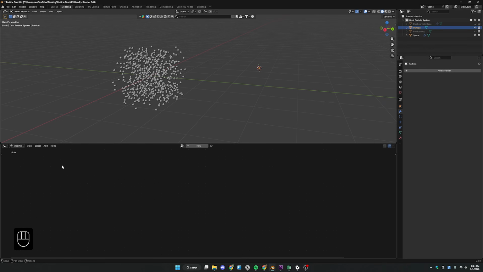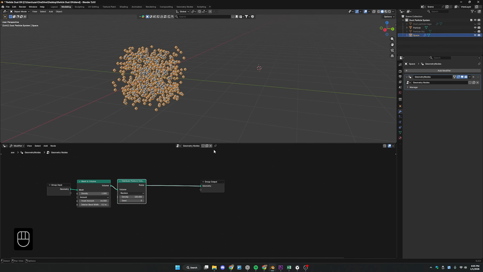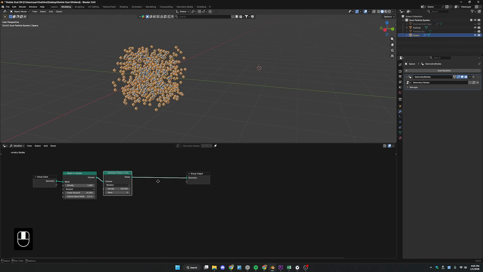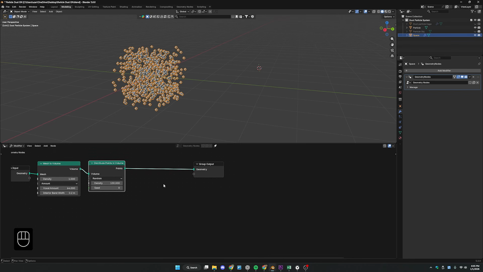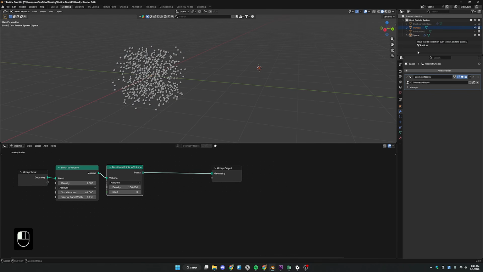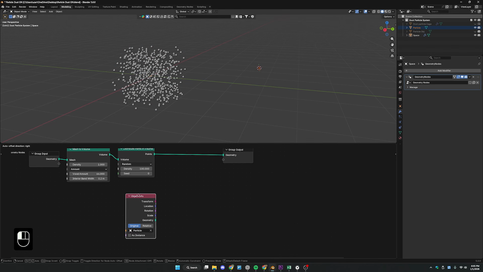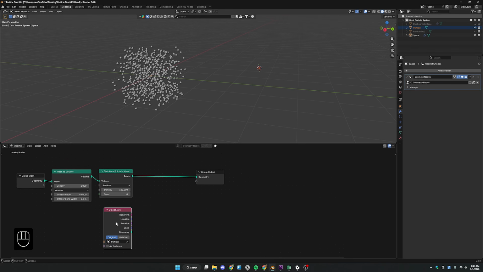All right, now we can see that when we select the particle, the geometry node is gone because those are bound to the object. So I'll select this and then I'll come over here and select this little pin icon to keep my geometry node setup here. And so I'll go here and then just select the particle system and put it here, right? And then I can use this reference to create some instances within this particle system.